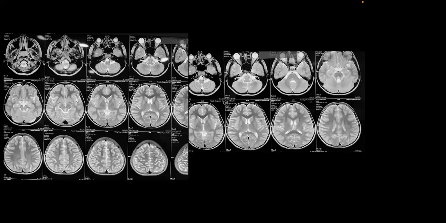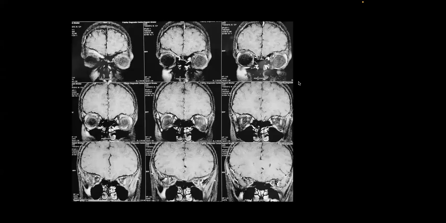On the T2 axials, the main findings are in the brainstem, particularly the periaqueductal region, the dorsal pons, and the dorsal midbrain. You can see it on the second image, the last two panels. In terms of supratentorial structures, I'm unable to appreciate any focal lesions or edema. The cerebellum also had possibly some hyperintensities in the middle cerebellar peduncle, but the cerebellar hemispheres in terms of signal changes and volume appear to be normal. So the main changes are in the brainstem, and possibly also in the middle cerebellar peduncles on both sides.